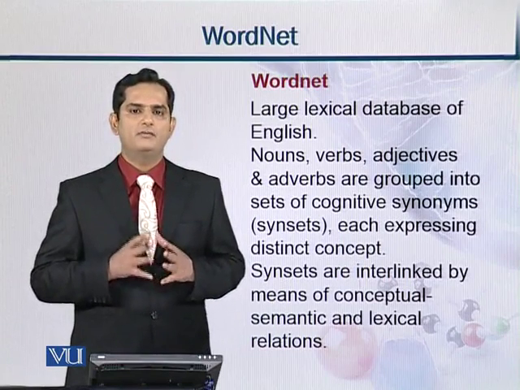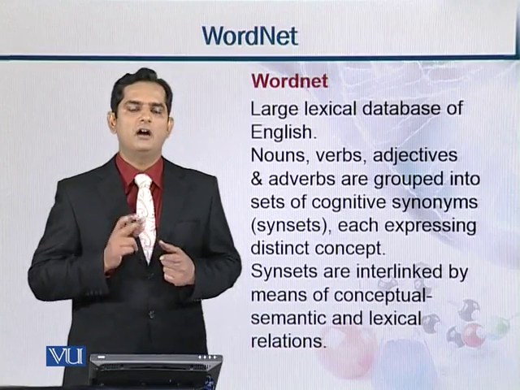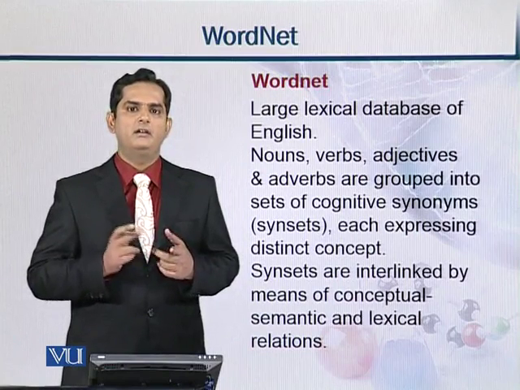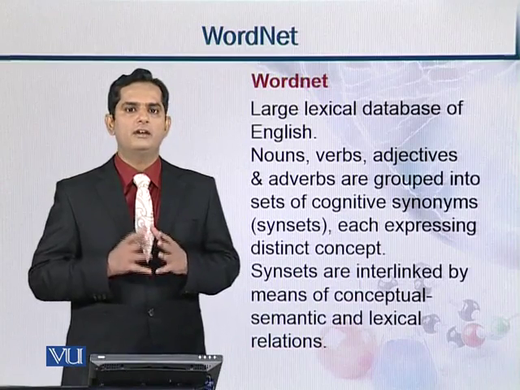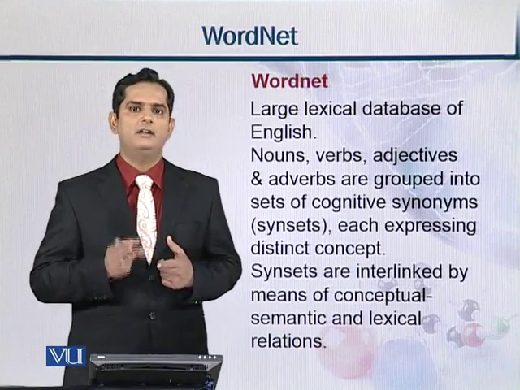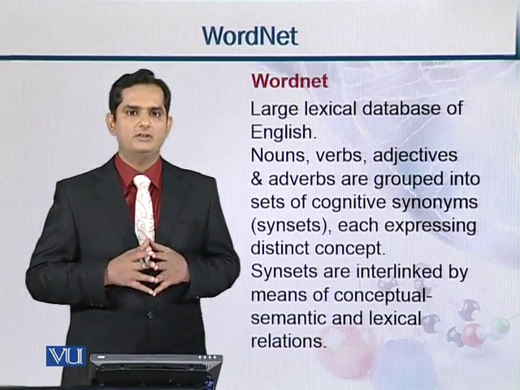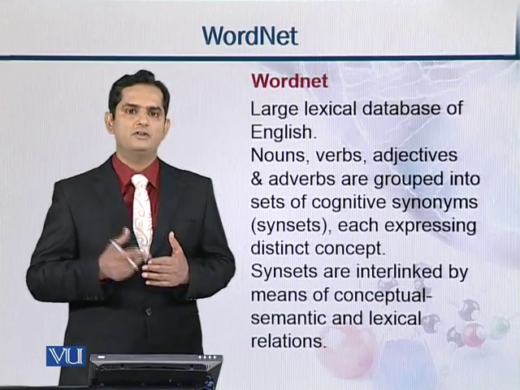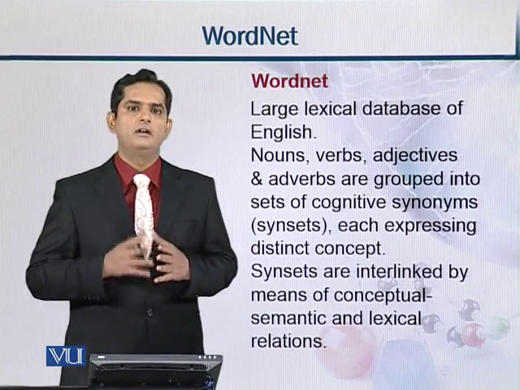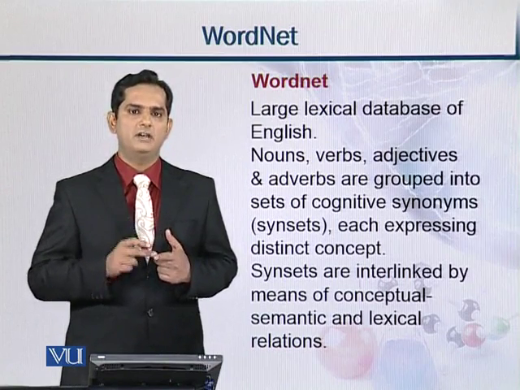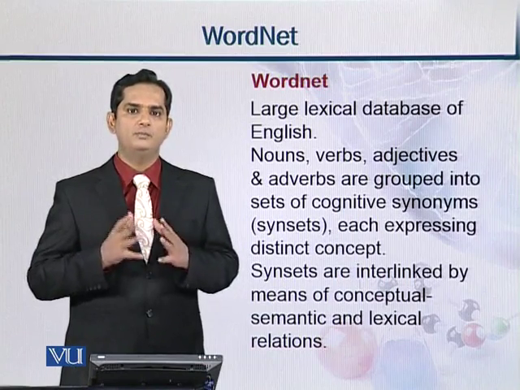Basically, the most important word in text with respect to grammar is the noun. After noun we have verb, and after verb we have adjectives and adverbs. A noun can be further categorized into subject and object. A subject is a noun which is performing some action, and an object is that on which some action is being performed. For example, if I say a boy is kicking a football, then boy is a noun which is the subject, kicking is a verb, and football is also a noun but it is an object.